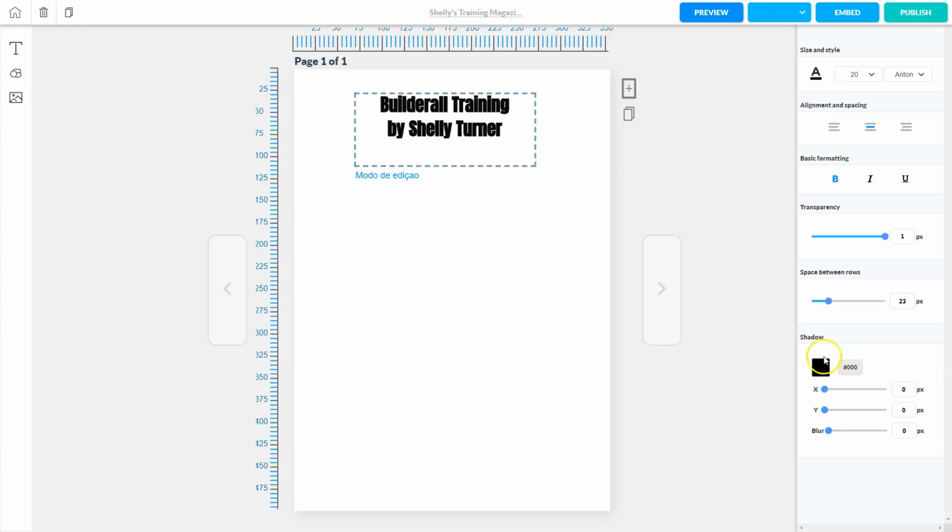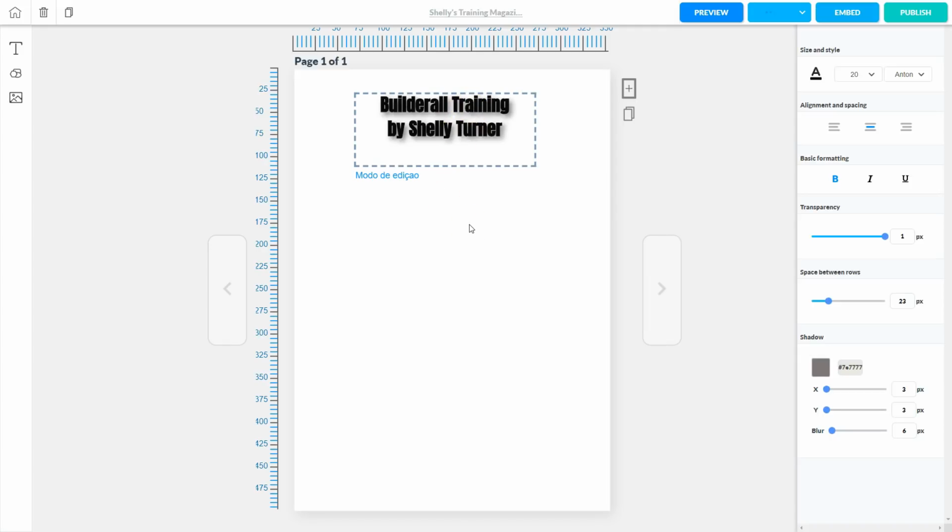I can also create a shadow behind the text, and I can change the color of the shadow first. And then I've got the X, Y, and blur numbers that I can change to make that shadow pop out. So I'm going to change the X to about a 3, the Y to about a 3, and then the blur to about a 6. And so now you can see I've got some shadow behind that text. And you can change the shadow color to any color that you want to. Typically the best shadows are just the lighter color of whatever the text is.